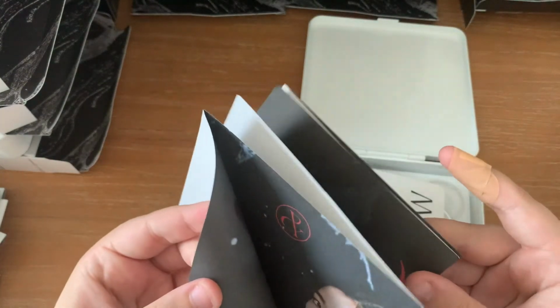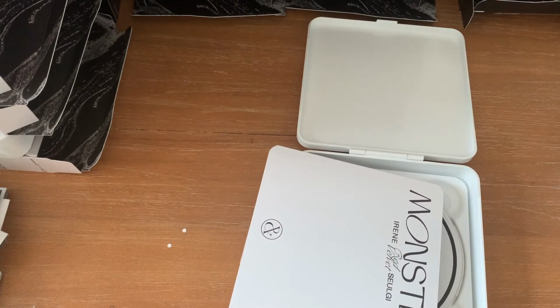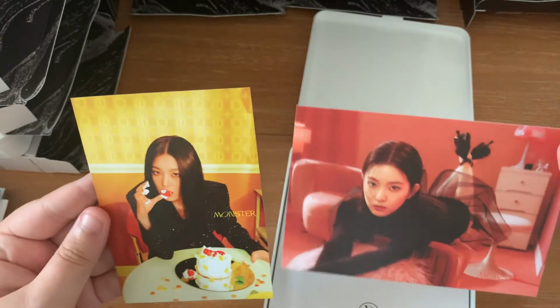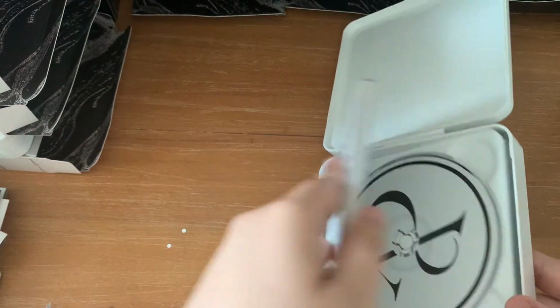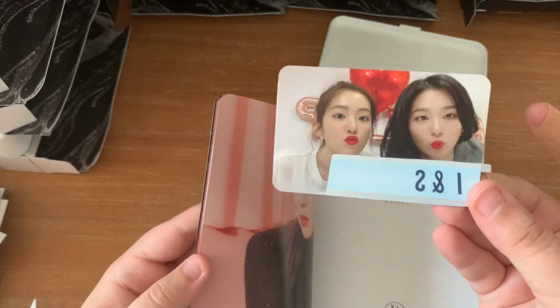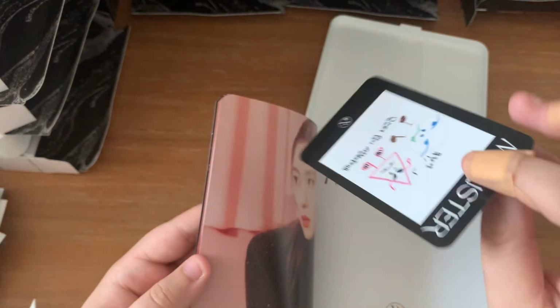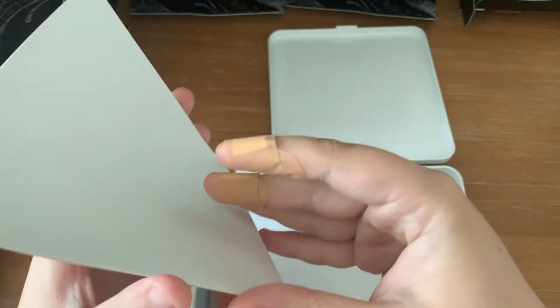Okay, for the poster. How is this happening? We got the top note poster again. Okay, so these are the postcards we got. We have only been getting the same Irene one. We do have two for Seulgi. And then we got this unit card. So cute. This is another one of those posters. Oh, okay, it's not. So we are literally just getting all unit posters.